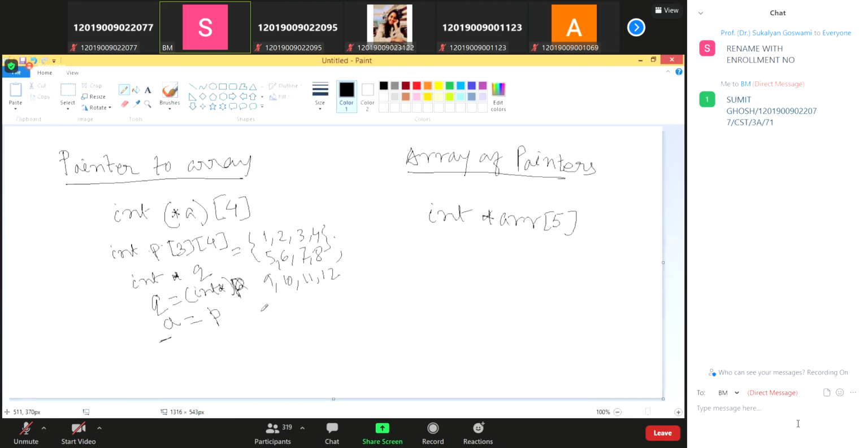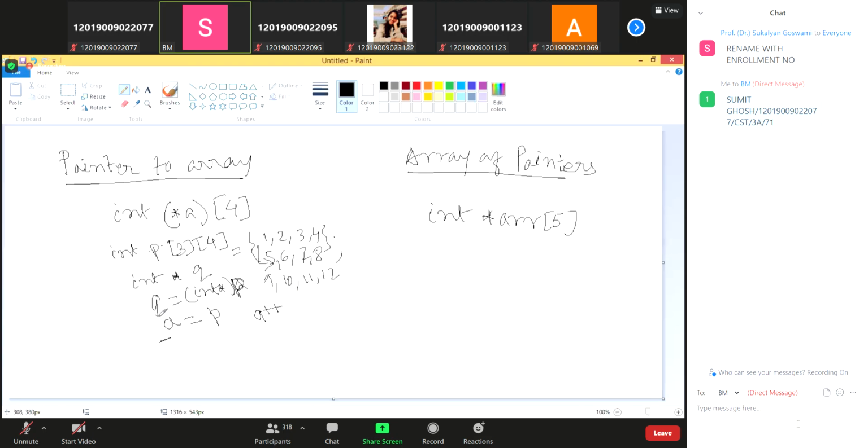If I do a plus plus, what does the pointer manipulation rule say? Every time it depends on the type of the data. So what is the type of the data now? It's a pointer to array, pointing to an array of 4 integers. So a plus plus will point to the next element, which means it will come here.